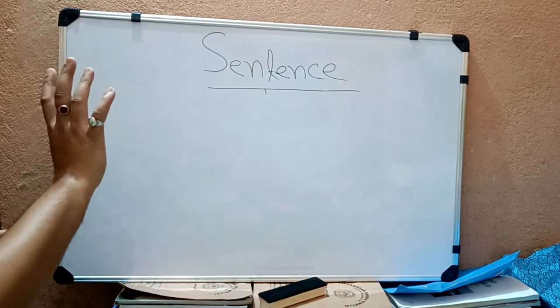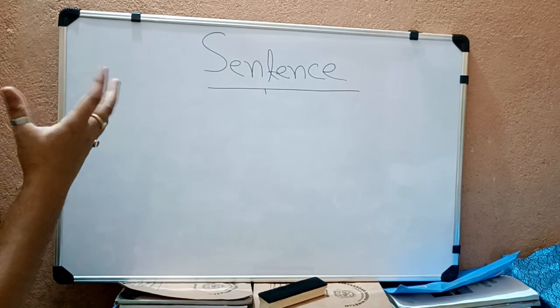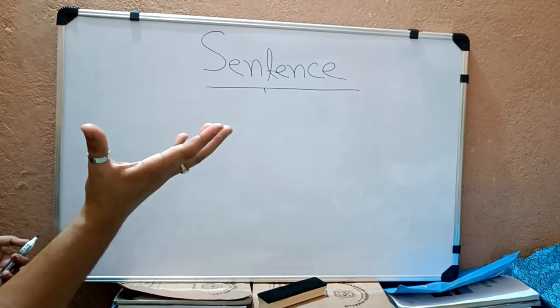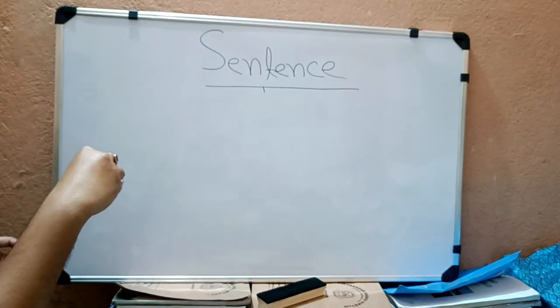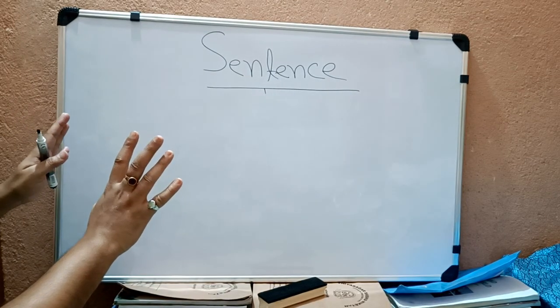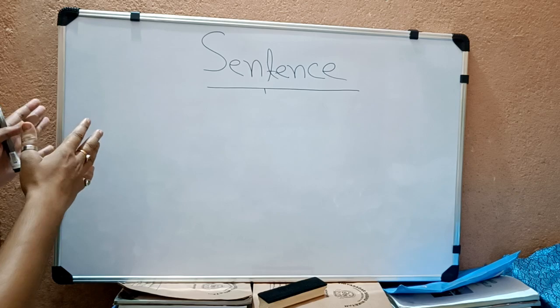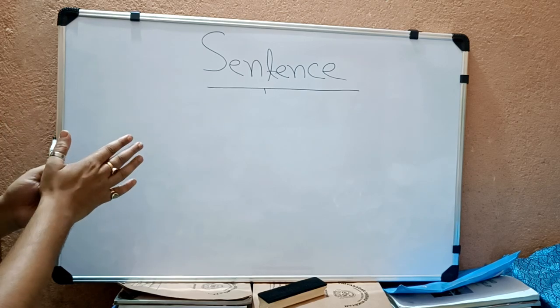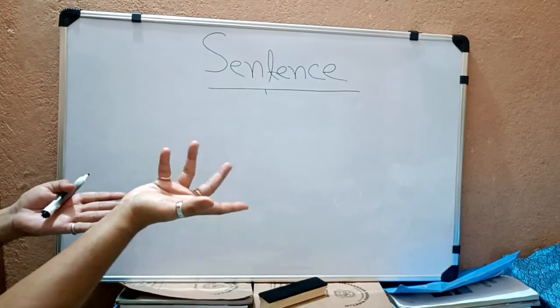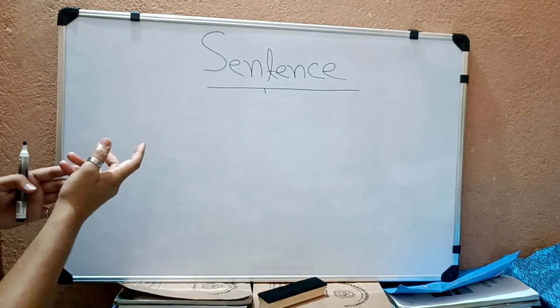For example, if someone gives you a complex sentence and asks what the simple sentence of that complex sentence is, then you have to remember that in a complex sentence there are two verbs. You have to keep one as a finite verb and make the other verb of the complex sentence a non-finite verb, then it will be a simple sentence. So you have to remember all those things.